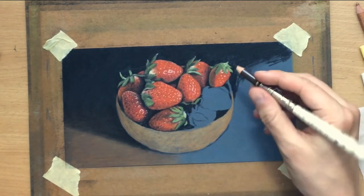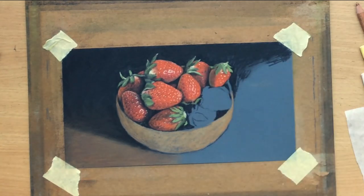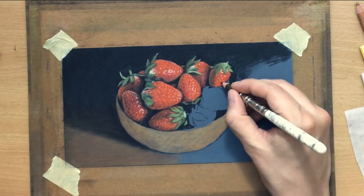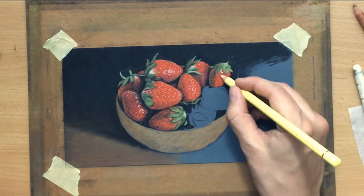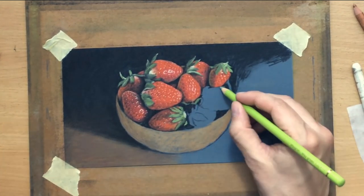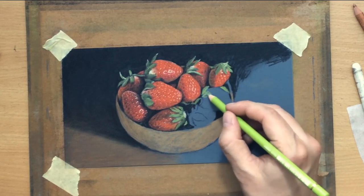When I put the Faber Castell black color pencil on top of some lighter colors, the colors that I'm getting end up being a little bit lighter than I want them to. Sometimes I can't get them to be dark enough. With these silky black pencils, I usually don't have that problem. Maybe they're made of a slightly different material. They feel like colored pencils, but I'm pretty sure they have some carbon or charcoal in them, so that's why they're a little bit darker.